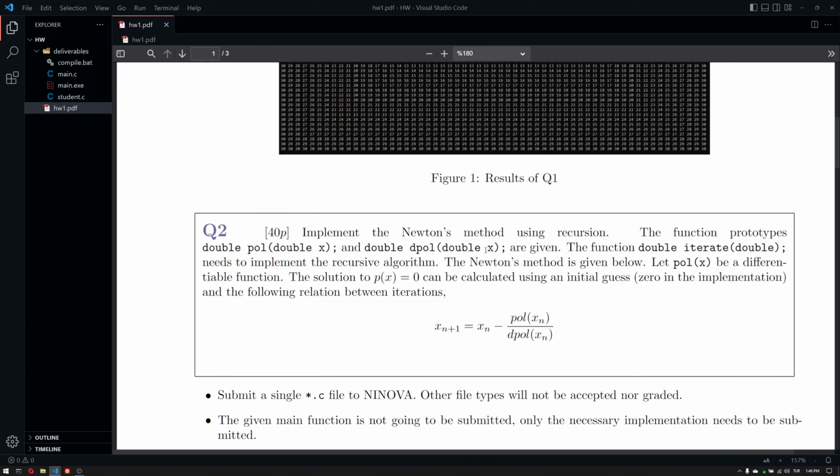Now we need the derivative and the polynomial itself, the ratio of that, and an initial guess, which is going to be 0 in our implementation. So our first initial guess, our first step, is to define xn equals 0, for example. And then we will just calculate this ratio and subtract it from our initial guess, and we will have a new guess. And this new guess will be plugged in again in this ratio, and it will subtract it from the previous guess. You will get a new guess. This will continue on until you reach a certain point where your solution is your current guess.